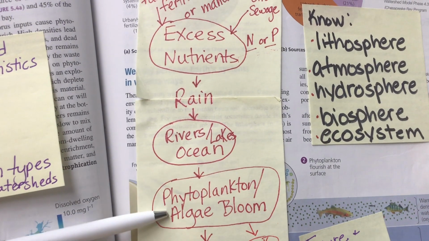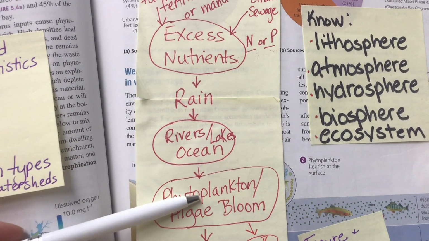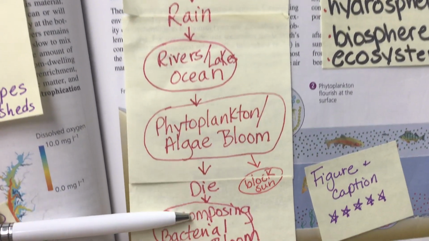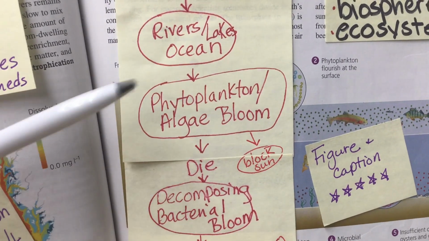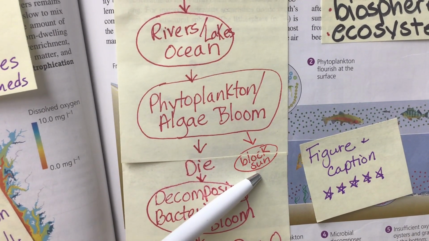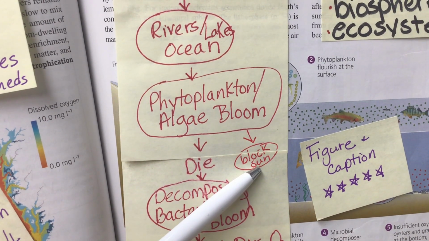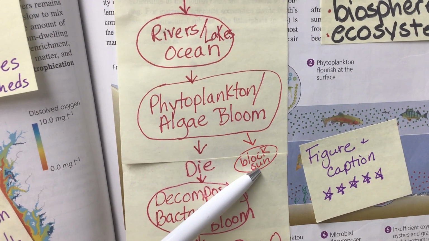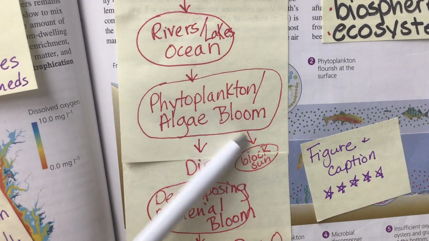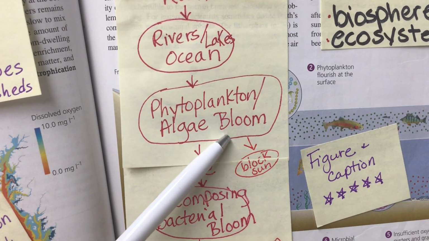Well, what happens is eventually those nitrates and phosphates run out, and so these guys end up dying because now they're out of nutrients. So they die and decompose. Another thing that they can do is they can block the sun. So everything below it, underwater, may possibly die from the lack of sun. So that's one thing that an algal bloom can do, especially in a pond or a lake.